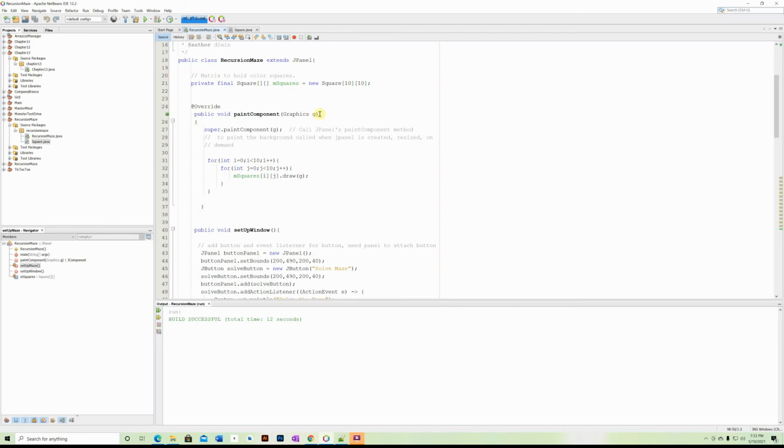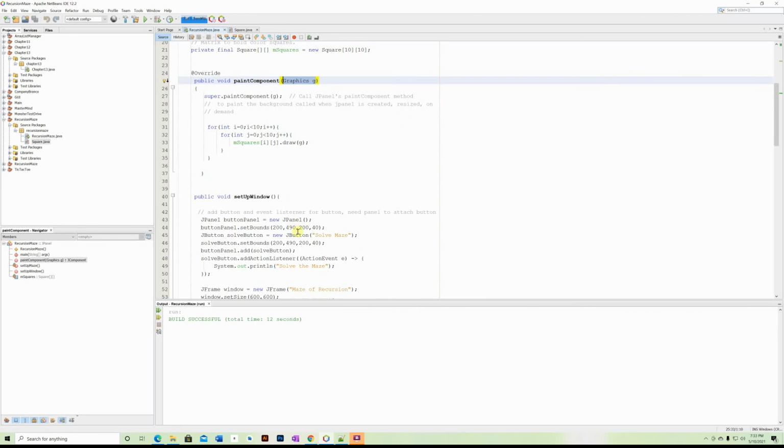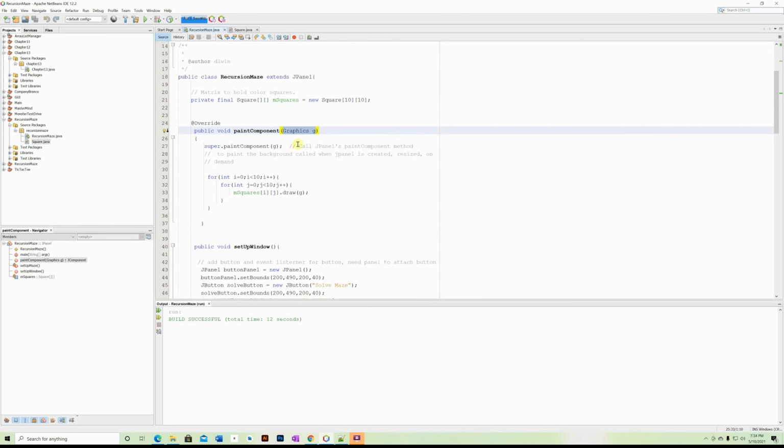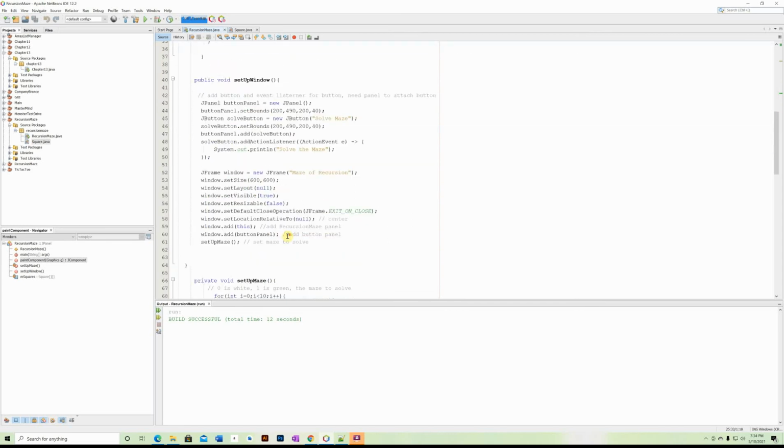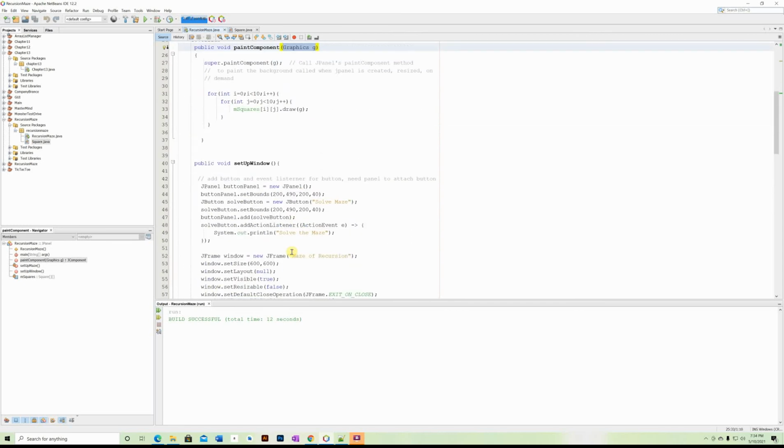It gives me access to a graphics context for the JPanel. When everything gets set up and instantiated, paintComponent will get called after I set up the maze.